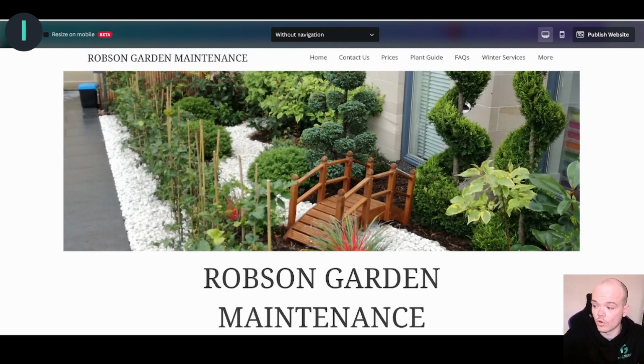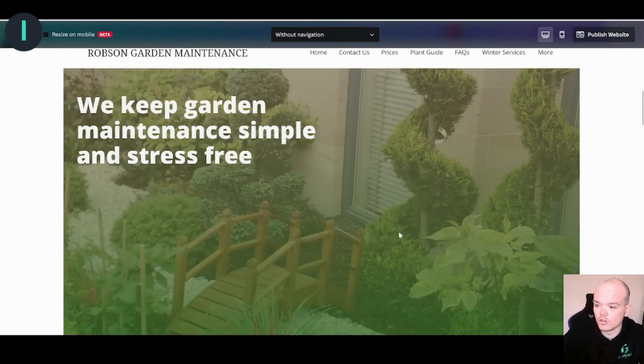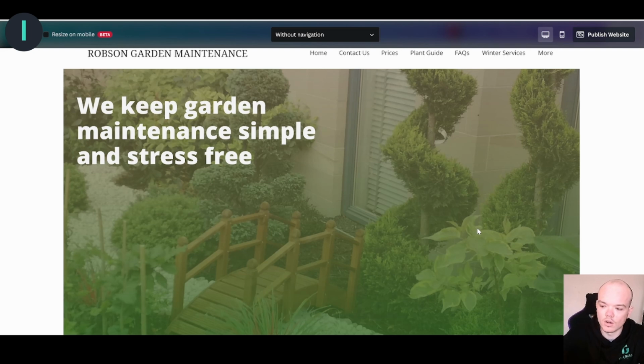So if we transform that into what we've got here, you can see I've added a little bit of a gradient on the background as well, and I've lowered the contrast just so that the headline's a little easier to read. So we get here, "Keep garden maintenance simple and stress-free," which I think does a great job in addressing what the problem is. A lot of people feel stressed out about maintaining their garden or about taking the necessary steps to maintain their garden. I know I do. So this again reinforces the problem.